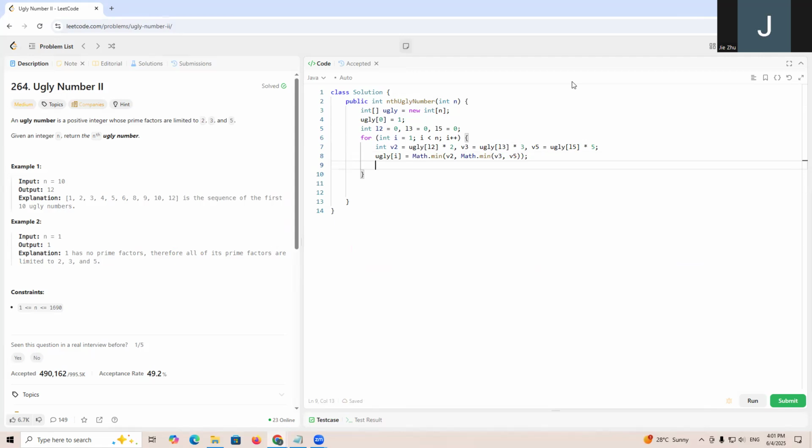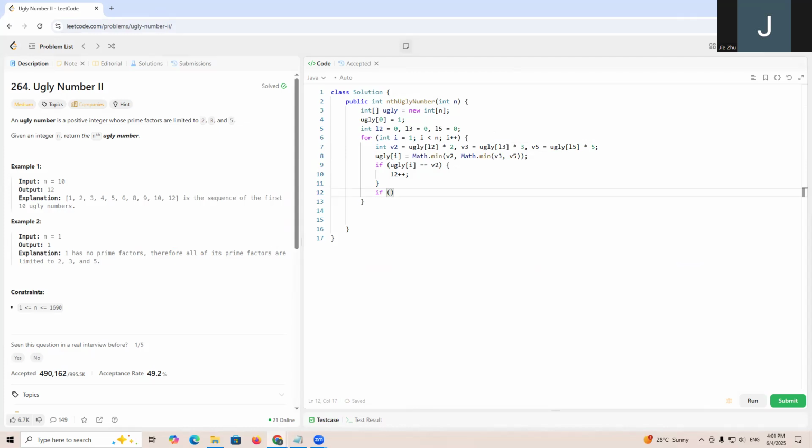Now we check if ugly i equals V2, coming from multiplying by 2. In that case the 2 pointer needs to move, so L2 should increase by 1. Here we cannot write else; we still use if.